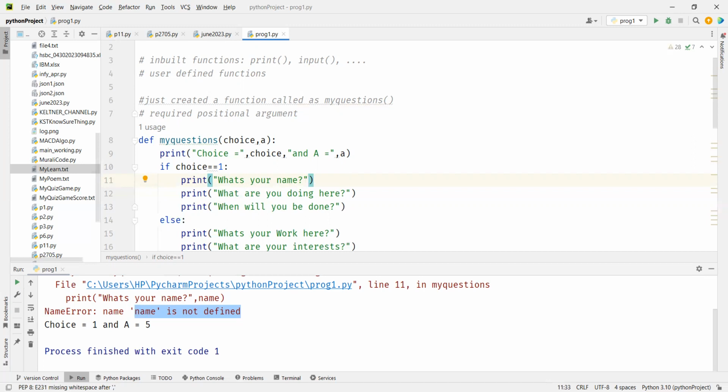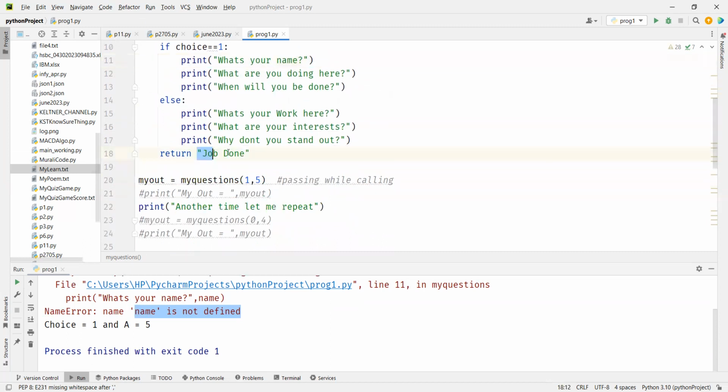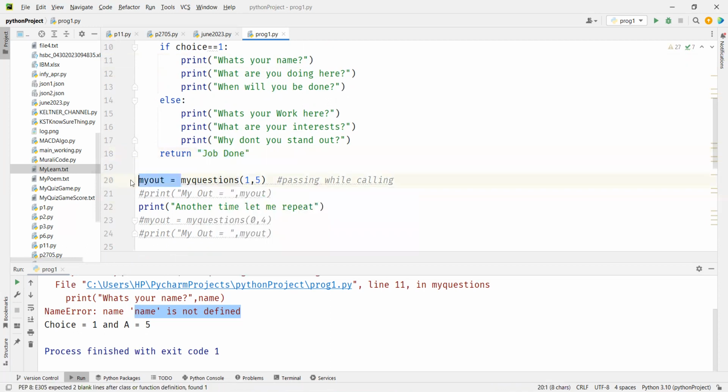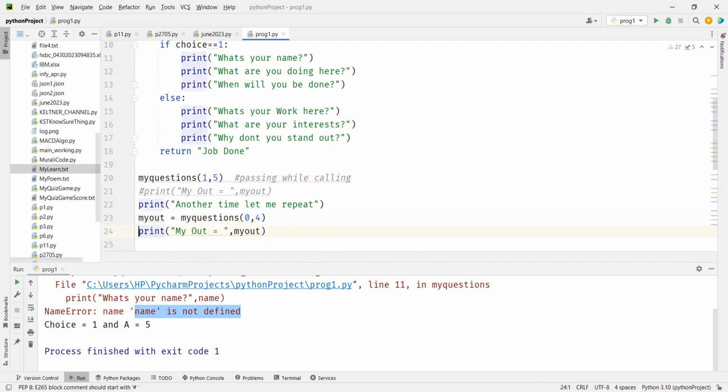So this is an example of a simple function which takes parameters, more than one. We call them arguments, or parameters are also called. So it takes arguments or parameters and it returns a value, which is a string value. And when it returns a value, it has to be caught, if you want to use it. If you do not want to use it, do not catch it. Here I don't want to use it, so I will not catch it. Here I want to use it, so I will catch it. And this is how you catch it.